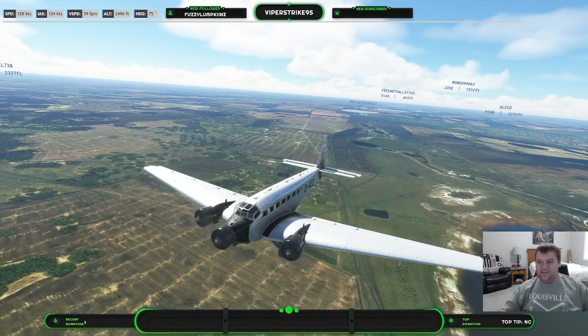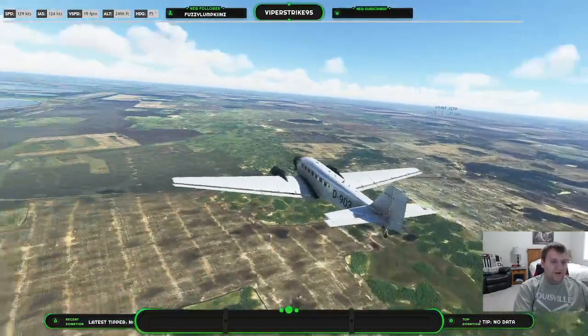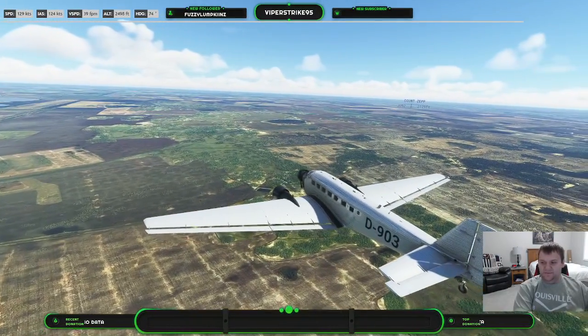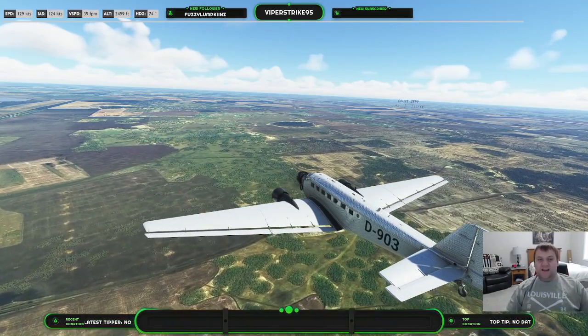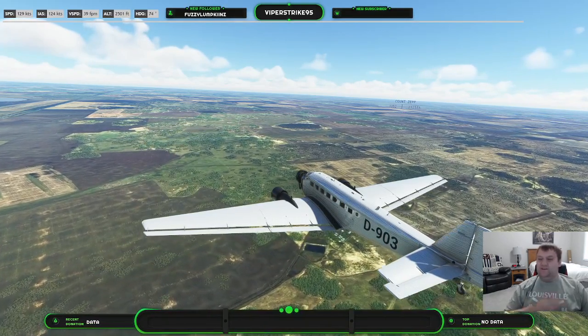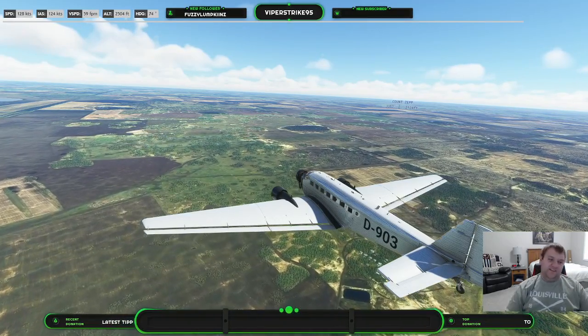I'm more of an airline guy myself. Yeah, everyone's got their preferences. I don't mind airliners, it's just not my cup of tea. That being said, if I was more of an airliner guy, I'm hoping someone brings the Dash 8 Q400 and ports that over from X-Plane to here. That would be an airliner that I would actually fly. It's a turboprop liner.